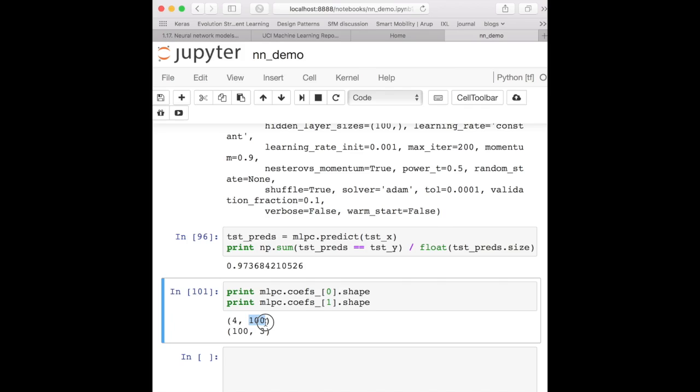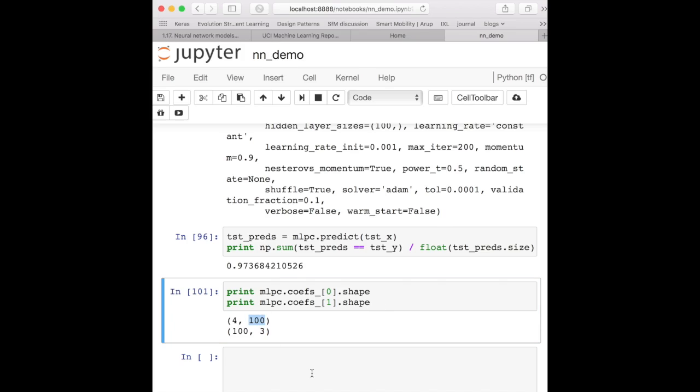In this case, the neural network has 100 perceptrons in the single hidden layer. So the information passes from these 4 inputs to the 100 hidden perceptrons, and in the second stage of processing, the information passes from the output of these 100 perceptrons in the hidden layer to the 3 output classes to be predicted.